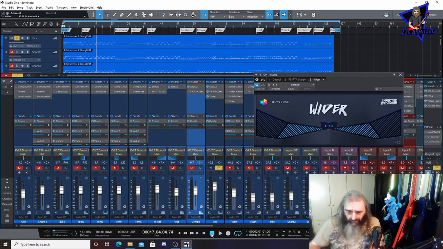As you can tell, with the widener at 0%, everything's obviously down the middle. And then as you bring it out, it spaces the cymbals out a bit. Like I said, that's something I've just started doing recently, on a couple of mixes, and it's sounding a lot better. So I think this is something I'm going to start doing more often.